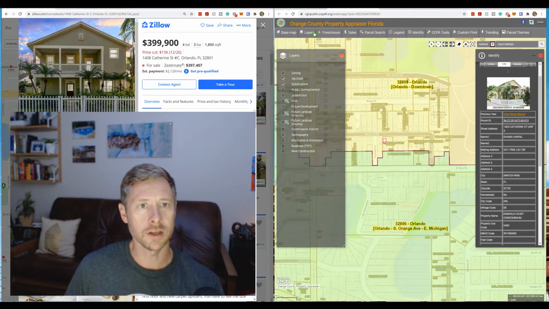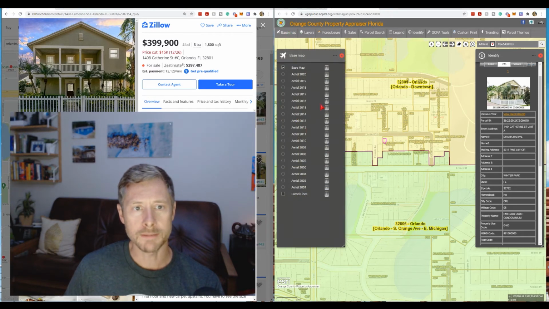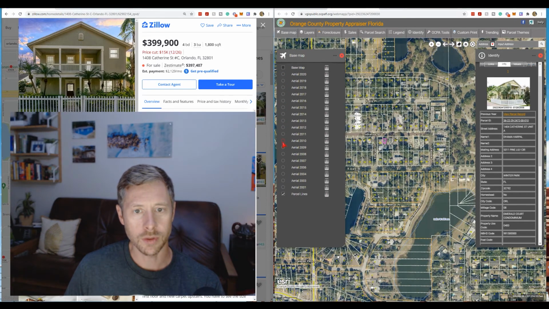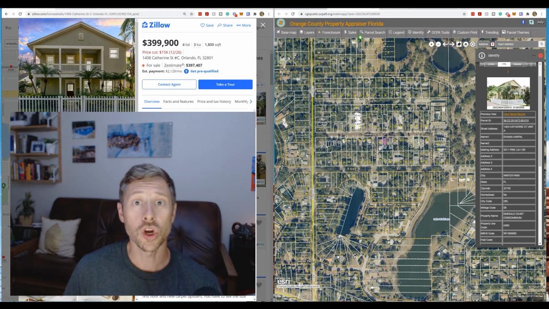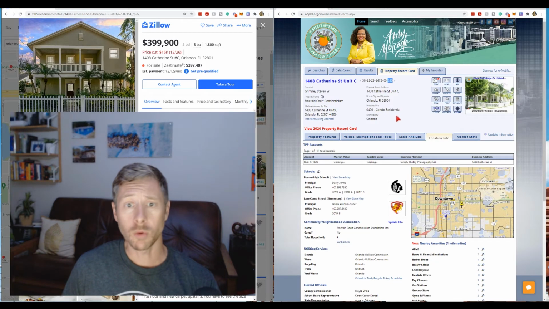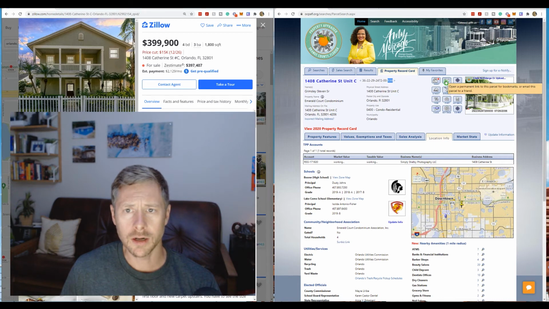So those are just the layers. We already went over that. Let's see, base map. That's interesting. So that's probably the most current. This is interesting. Click on 2010. Man. Orange County, Florida. Awesome property appraiser site. I'm trying to think what else I'd like to show you guys on here. Bird's eye view. We don't really need to get onto that.